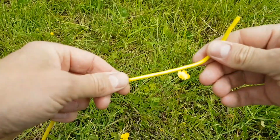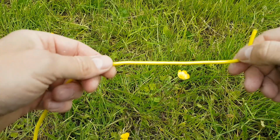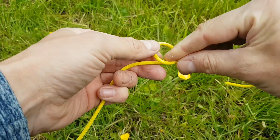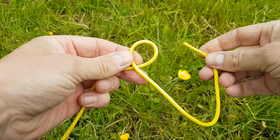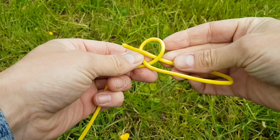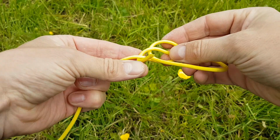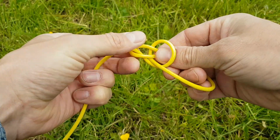If you're the kind of person who prefers a mnemonic to instructions, then for tying a bowline, you make a rabbit hole. The rabbit comes up through the hole. He runs around the back of the tree and then jumps back down the rabbit hole.